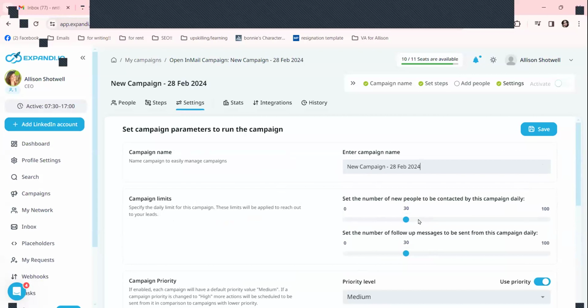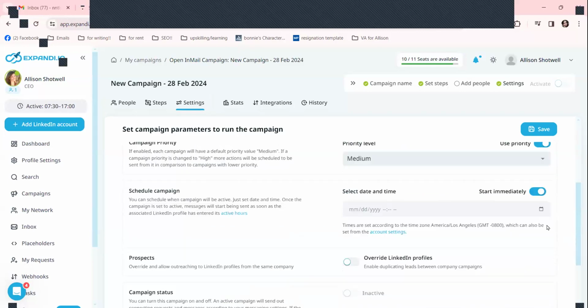But in any case that you did enable the follow-up, you will have to divide the 45 with the number of new people to be contacted and the follow-up messages. So let's say that you allotted 30 for the new people. Then if you want to send a follow-up, you're gonna do it for 15 so that it's equally 45. But since I did not really turn that on, I'm just gonna click that on to 0.